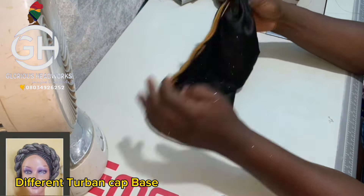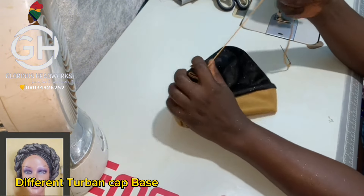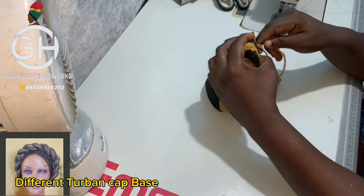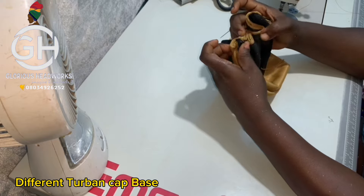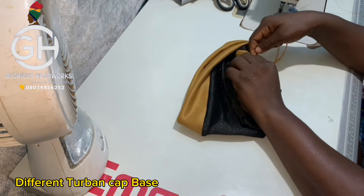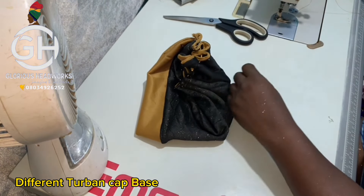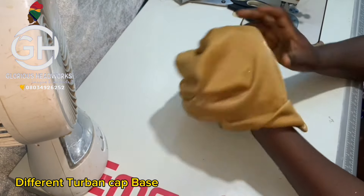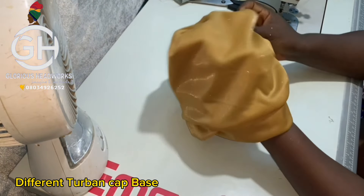I'm done with the running stitch — you can see how it is. If your customer does not make hair, you can drag it down and make it tight. I always like to return it back and do it two times before knotting. If the customer likes to make hair, you can leave it a little loose up here. The fabric used for this particular one is London crepe, which is a stretchy fabric. Now start turning it out. This is our V-band base — the first design is complete.